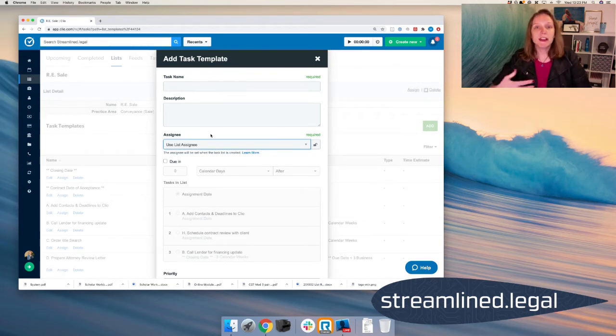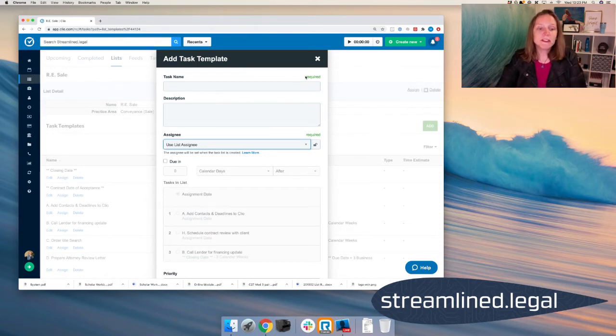So for example, depending on how your firm is set up, if I have multiple paralegals and I'm assigning these files round robin, and I assign it to a different paralegal every time, I can still use the same list, right? But I can just assign it to a different person. Now, even if, let's say, I'm the managing attorney and I'm going to be reviewing some of this work, but I have different paralegals working on it, I can put myself on some of the tasks, but then I can go ahead and list the rest of them as the list assignee. That way, when I assign the list, I can give it to a particular person.